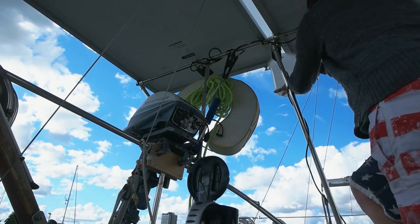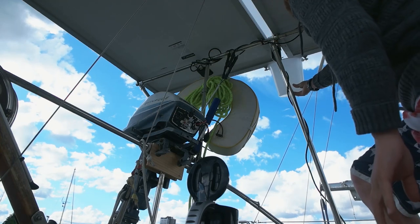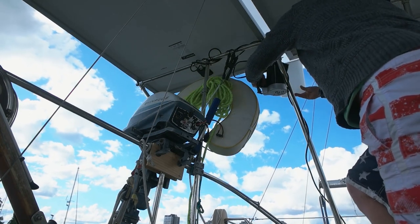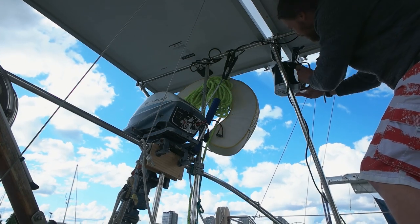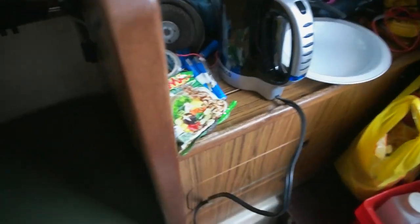I'm gonna take the rainwater from the bucket. There's a design flaw though — I have to tilt it way up to get it off, so I think I need to pull it directly to here. Let's see how it works — it looks pretty good. I don't need that much. There's way too much stuff on my kitchen table but let's see.